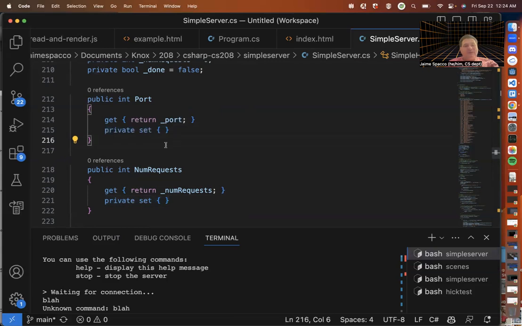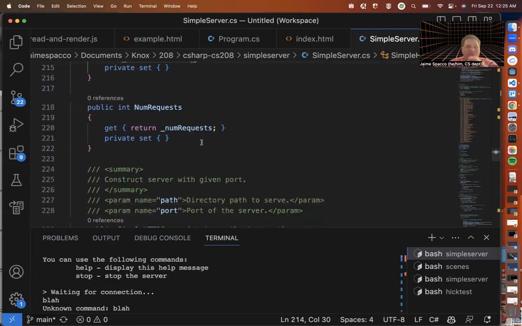So the get is public, but the set is private, meaning you can set it inside the class, but not outside the class, which is great because we don't want anybody with a reference to SimpleServer to go in and start mucking about with it. So let me show you what this is going to mean, and I think this will just work.